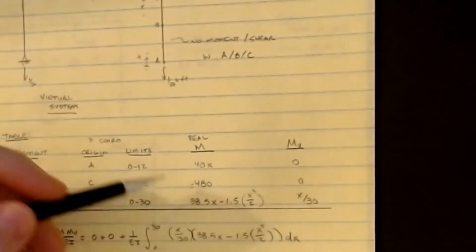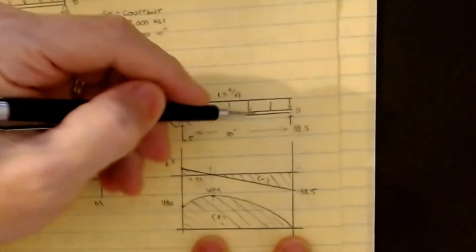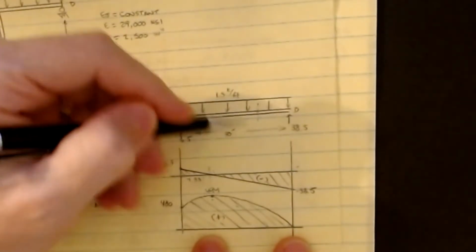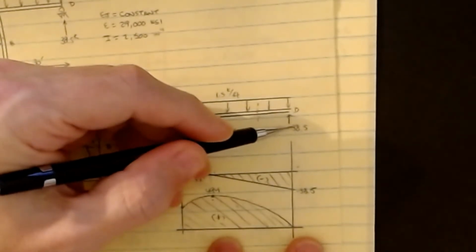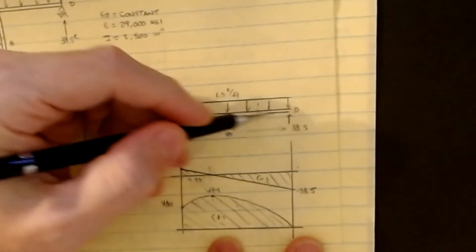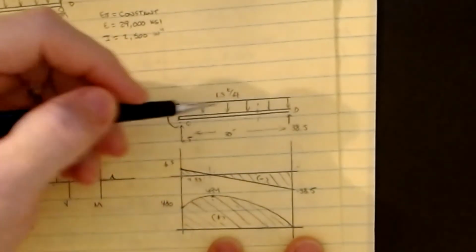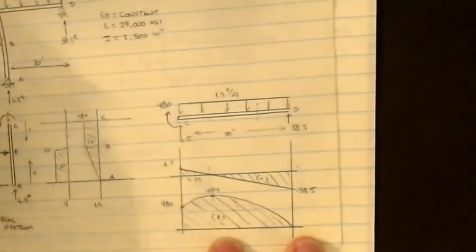Then our real moment is a little bit more involved, but not too bad. I can take this beam and cut arbitrarily through a point that's here. Again, we put our internals on it, and if this is X from here to here, it's now going to be 38.5 times X, which gets me one term. I have a 1.5 times X squared as another term, and then we have our constant that solves all this. You can solve for that if you write the equation for the free body diagram. Again, I'm assuming that we know how to do all that just for the sake of the exercise.